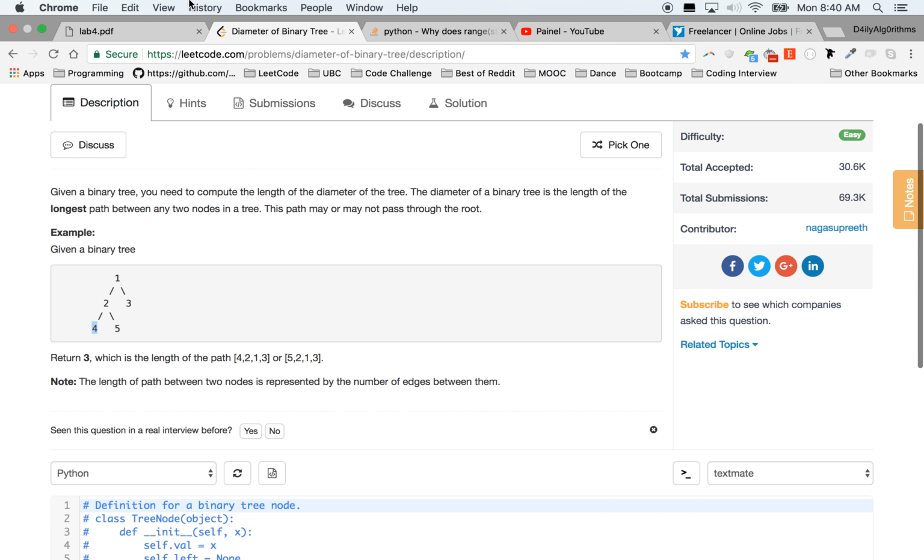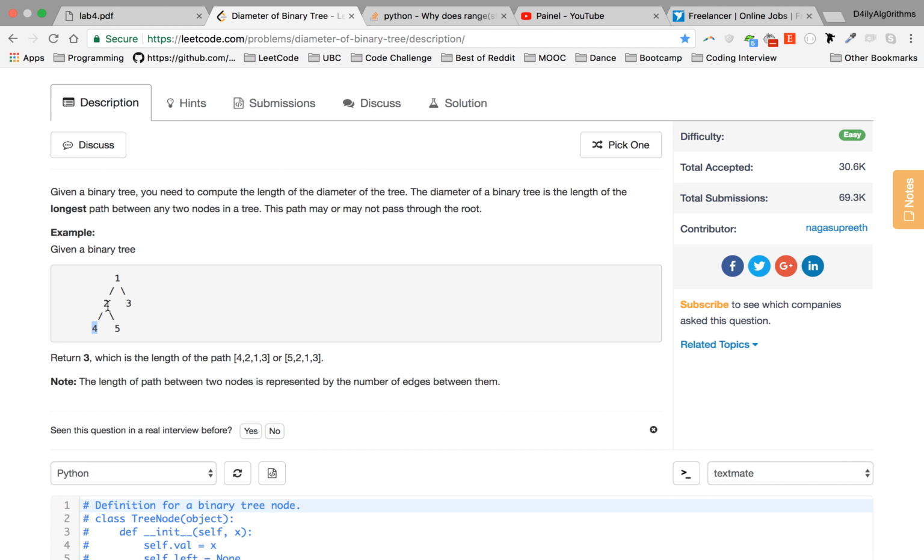Another thing I want to mention, and this is the most important thing, is that the longest path will be the sum of the height from the left node plus the height from the right node. So I'll give you an example. So we're at node 1. What is the height of the left side of the tree?